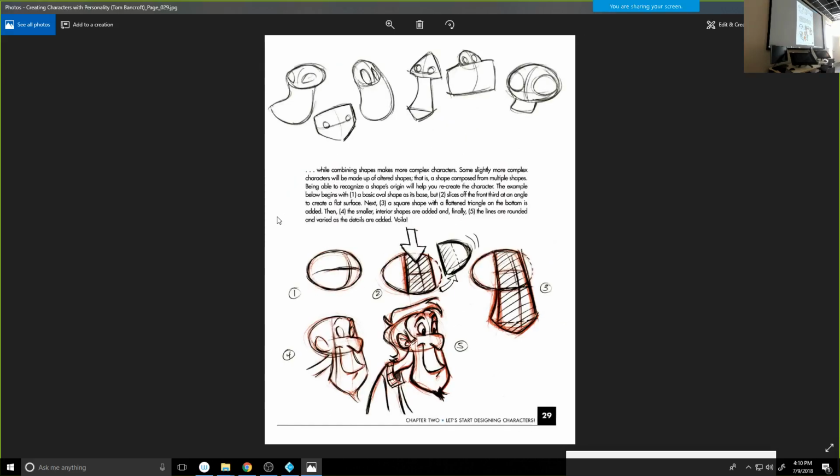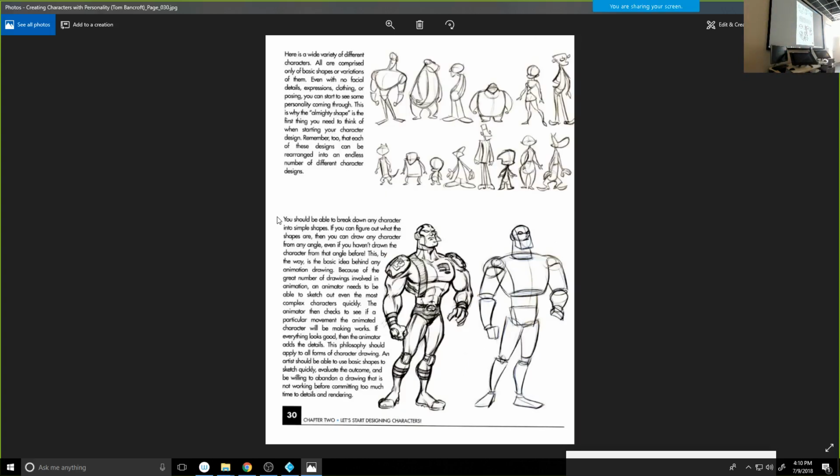But you can start seeing that we can take all sorts of different geometric shapes to start giving our character personality, right? So think about that as well. I started showing you this with circles, but in your overall character shape, we can come up with all sorts of varieties of masses, right? This guy's kind of made up more of cylinders, versus some of these more boxy characters here, right?